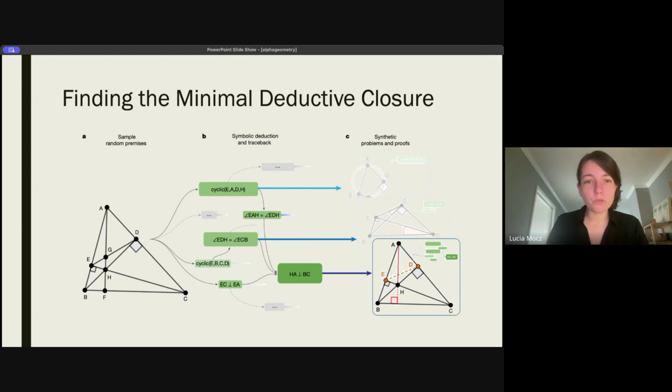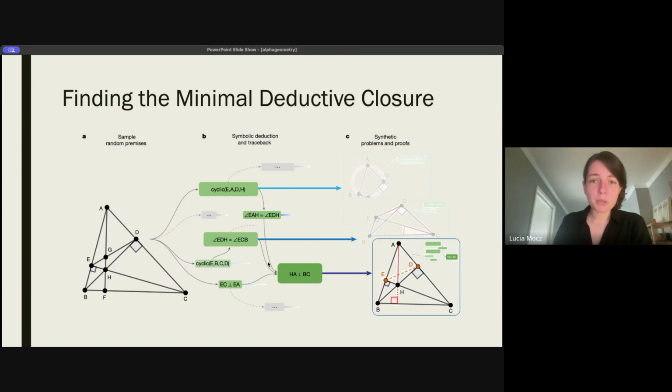So you first look at the premises themselves. They're their own conclusion. That's a trivial proof. You can take one step, then two steps, then three steps, and so forth until you get the full deductive closure. And so you're looking at any one of these as being a potential proof conclusion, and any one of these branches to any one of these points as being a proof that you add as a complete proof: theorem statement, conclusion, and the proof path that you add into your data set.